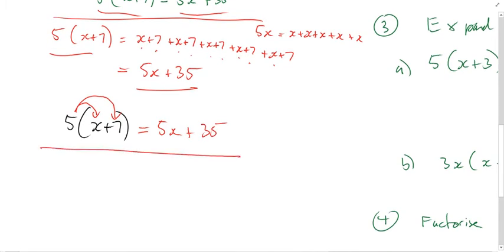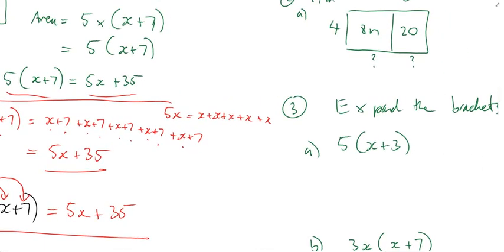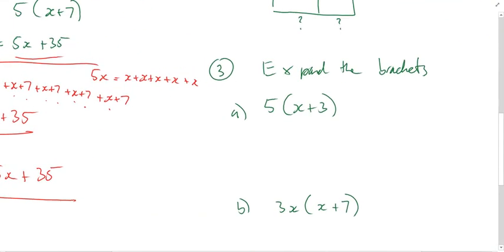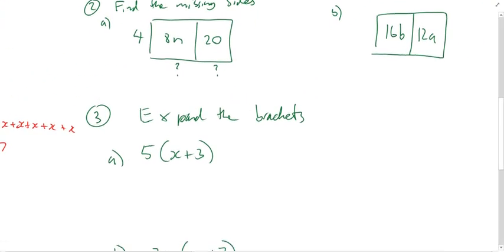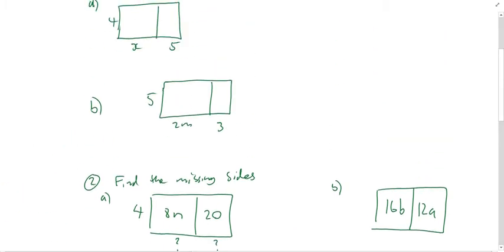There's always a long way and a short way to do things, and the long way makes sense, but it takes a long time to do. The short way doesn't make any sense, and sometimes people think, oh, I don't get it, this doesn't make any sense. It's because it's a shortcut. It's not that you won't get it. Okay, let's have a look at some examples now.